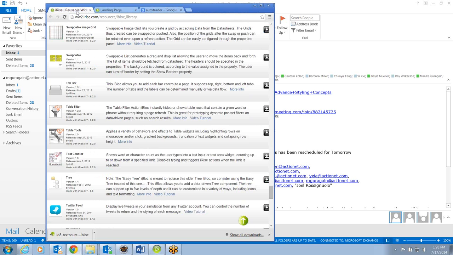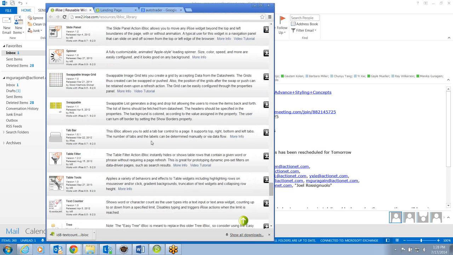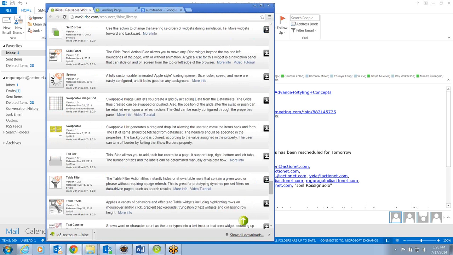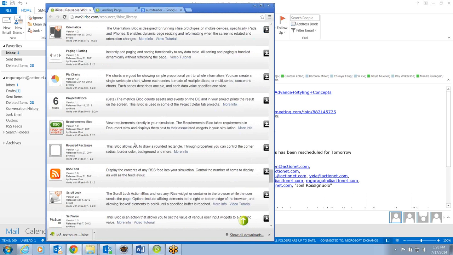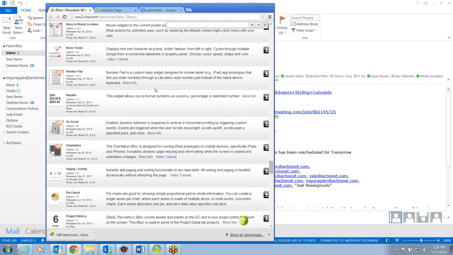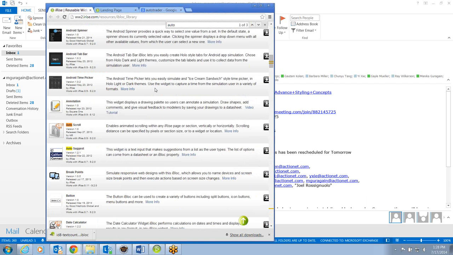There's an iBlock that enables you to do auto-suggest. And they have a tab bar here for iRise as well. So come back to that, that's another interesting iBlock. I've just given another requirement, not impossible, but kind of a tricky thing in iRise, and we're going to take a look and see if there is one. I know it exists. It's something called auto suggest. So this auto suggest has this functionality right here on it.